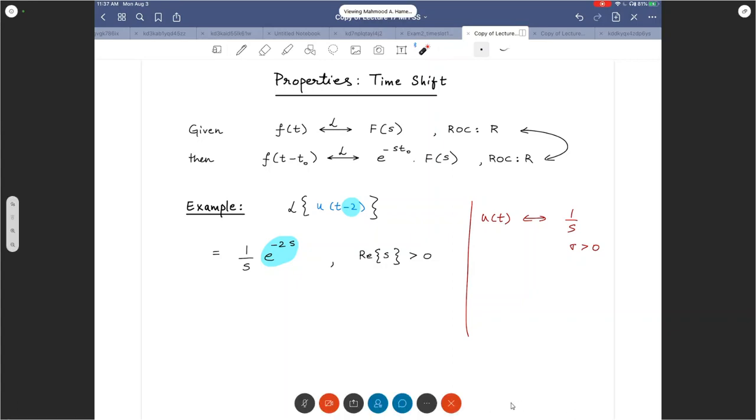So you could always draw the ROC on a one-dimensional line instead of the complex plane. Yes, you could, but there are other reasons why we draw it in the S-plane, because it will later come into the picture. Right now, you are right. It's only a one-dimensional thing. But we want to take these things that we learn here and apply that to stability and feedback and systems. So we will need this S-plane. All right, let's move on here.